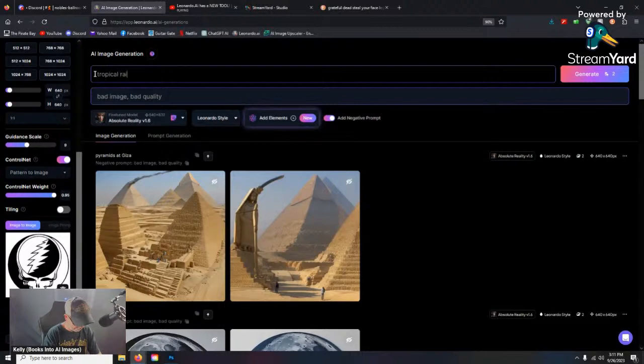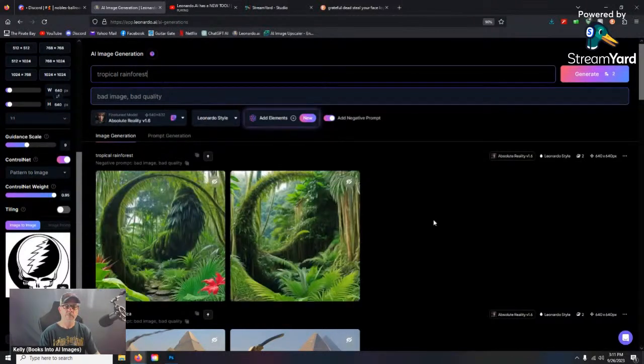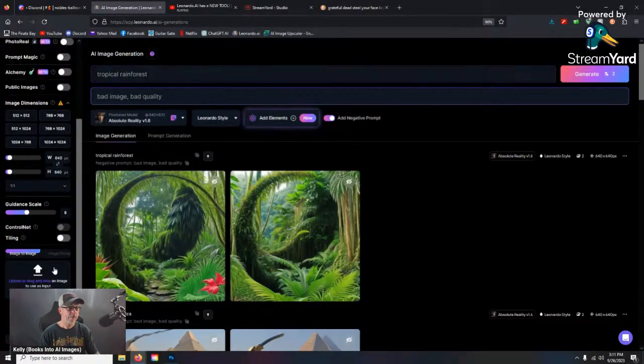Tropical rainforest. It's there. It's just too hard to see. So I think we're going to forgo that one.